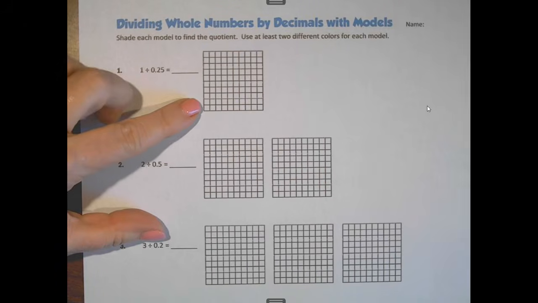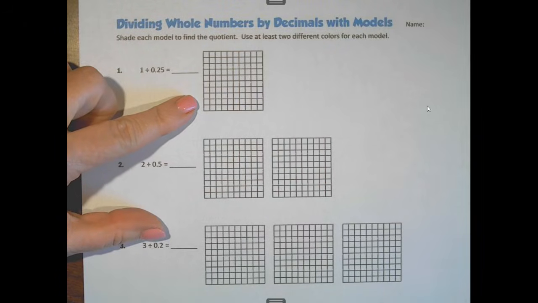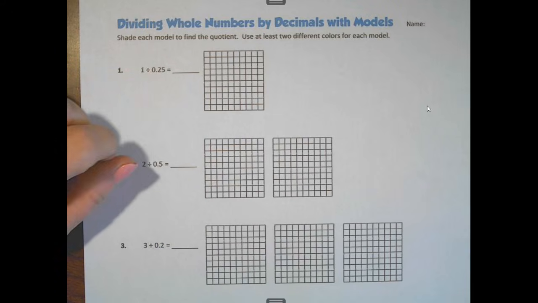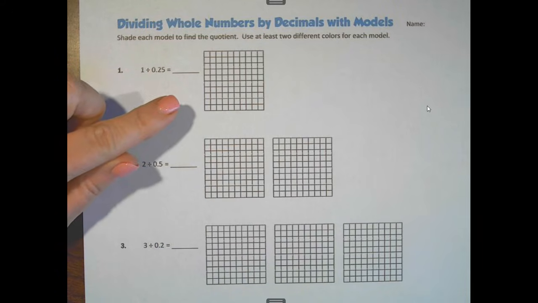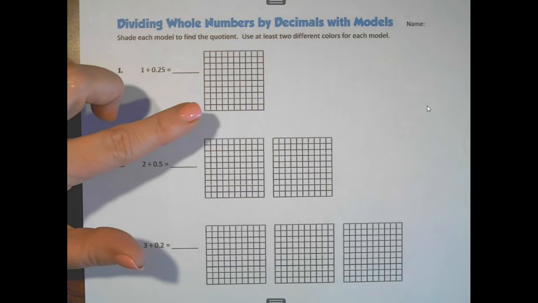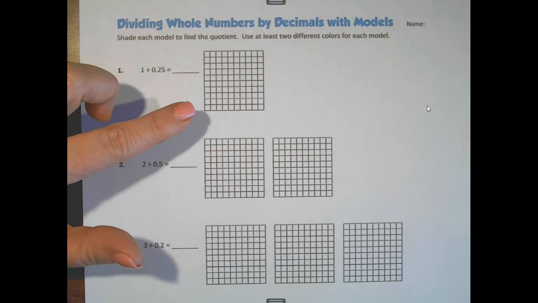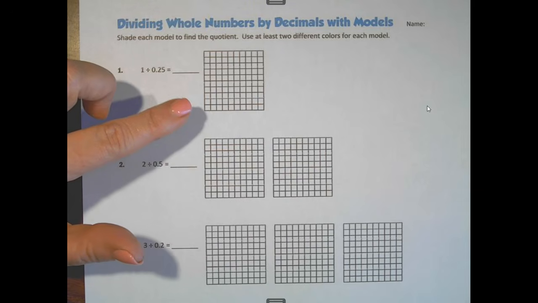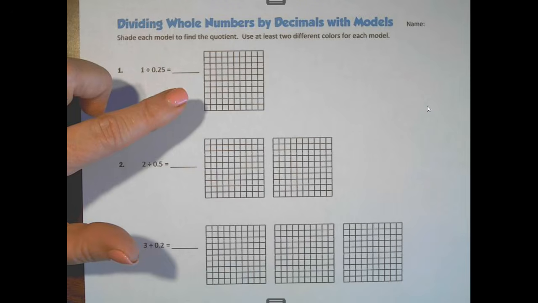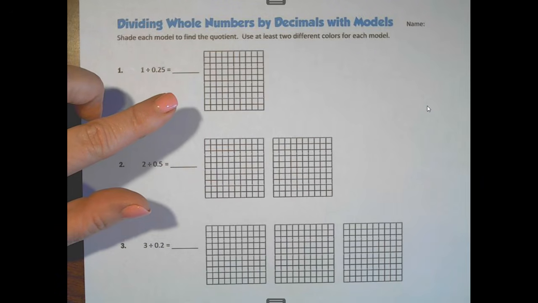The large square represents one whole, and we can see that the way that it's divided, there are 100 equal parts inside this one whole. So each one of these little squares is 1/100th. If you look at it, each row and each column have 10 of the hundredths in them. So one row or one column is actually 1/10. If you could take out the individual squares, you would see you have 10 columns or 10 rows.